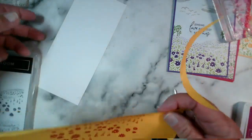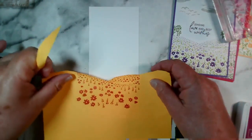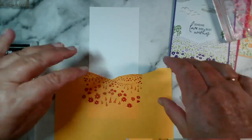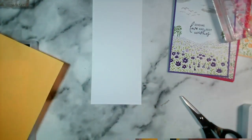So I'm going to cut this along the line of the hill, like so. And this is going to be wider than I need anyway. This measurement here is 9 centimeters across, and I've cut my base card 10 centimeters. Okay, so I'm going to start at the bottom. I do need a piece of paper though to tuck underneath. That will do.